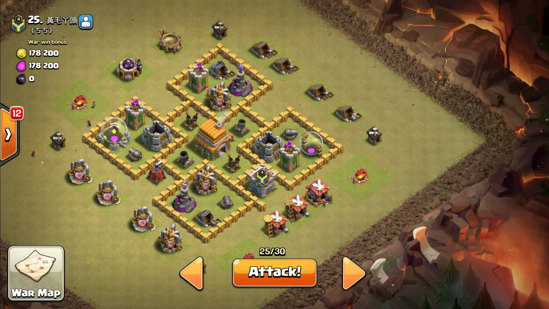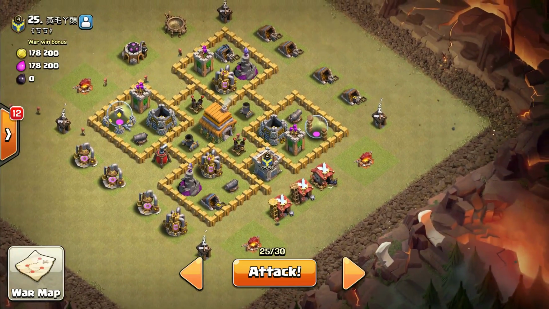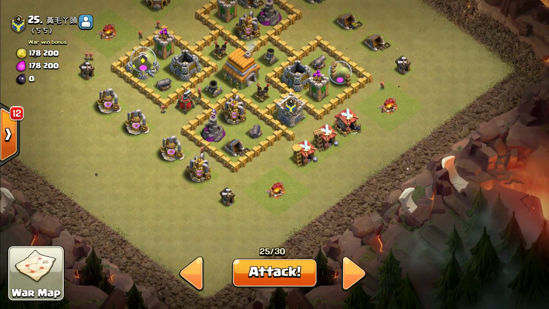But I'm trying to see what move would actually take out the most damage here. I'm thinking maybe down here, maybe I could take out the wizard tower. Of course, that's in range. Well, everything is in range of both of the mortars, isn't it?